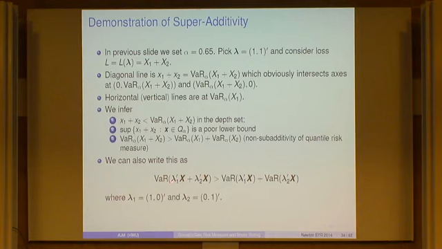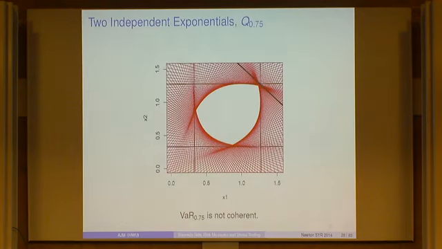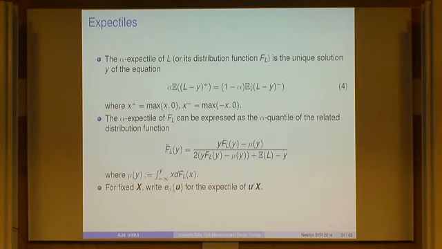So in terms of directions, basically I've taken the directions (1, 0) and (0, 1), and I've created something of this form. If we go back to this one, or is it this one, then I have to work just a little bit harder. I have to pick lambdas which aren't unit vectors. I have to pick non-unit vectors to do the same thing. But that's basically what I do in order to create superadditivity.